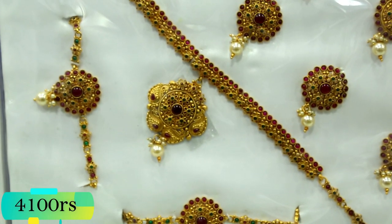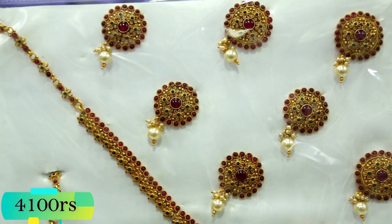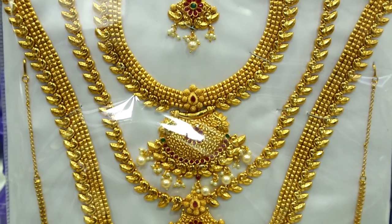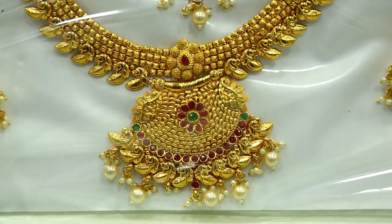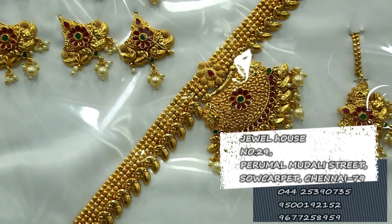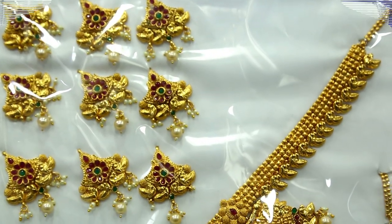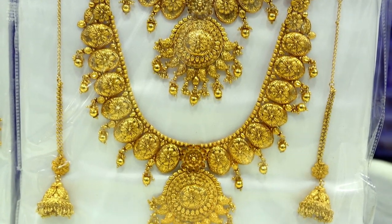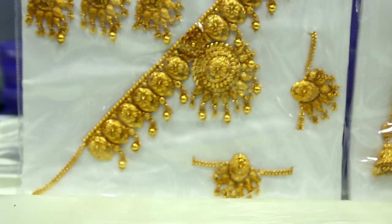This is a simple look. If you want to use this simple jewelry, this is a simple jewelry. This is a small necklace. This is a gold finish. This is a 3-layers set. This is a gold jewelry — a full set, a gold finish, a different design gold jewelry.